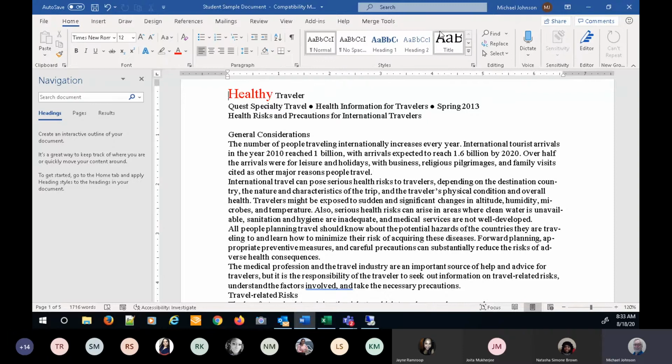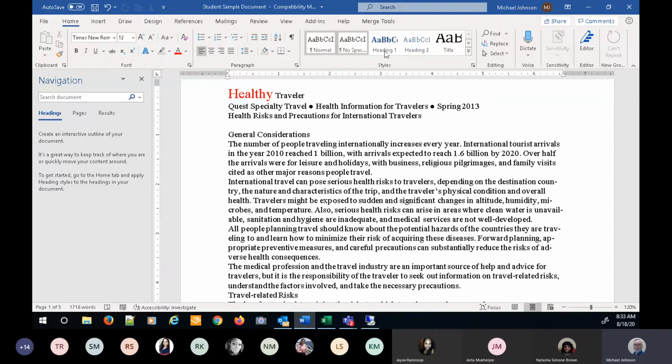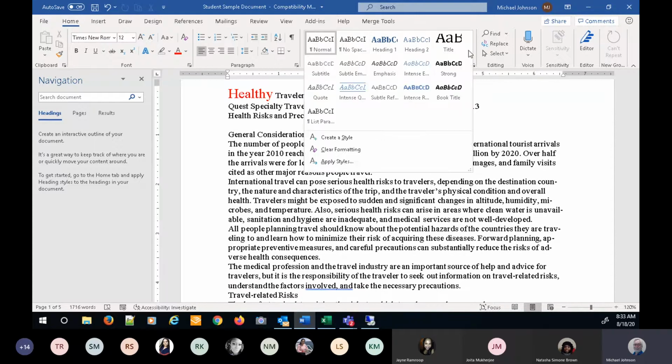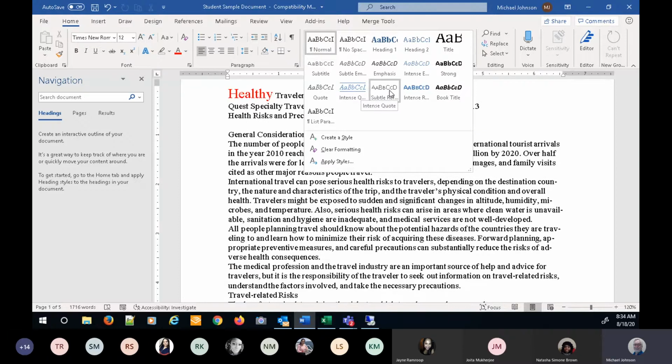And you'll notice that you have this nice little section here called Styles. And hopefully you have yours open as well so that you can see this and also play around. But you'll see that there's different headings and there's different styles of how the font will actually appear. You can choose all kinds of variations in this situation. And this is part of your themes, and we'll talk about that in a few minutes.